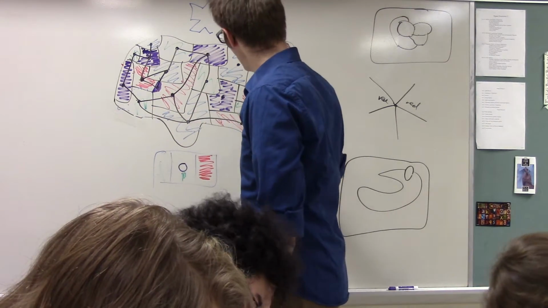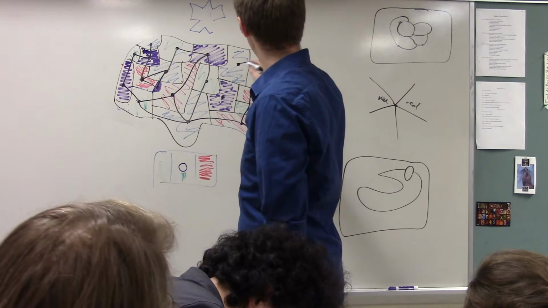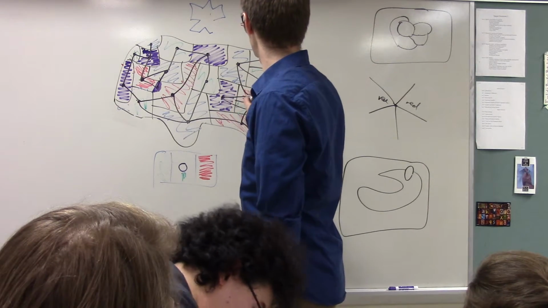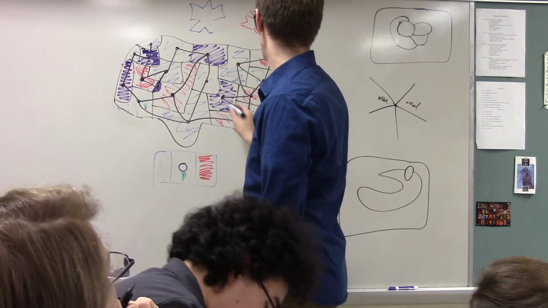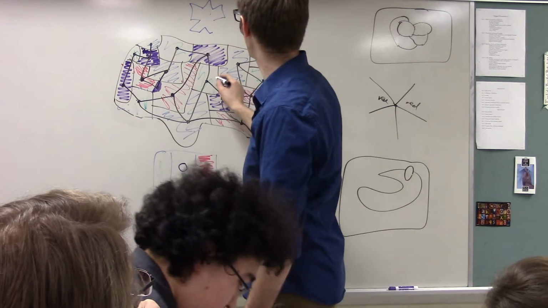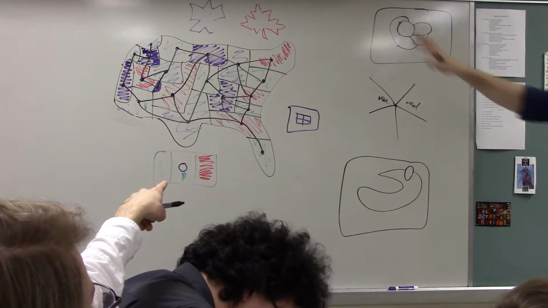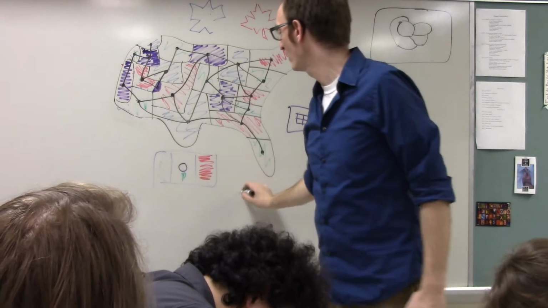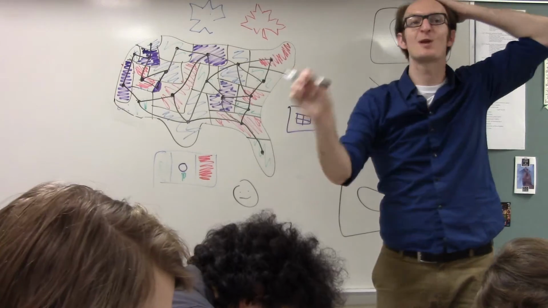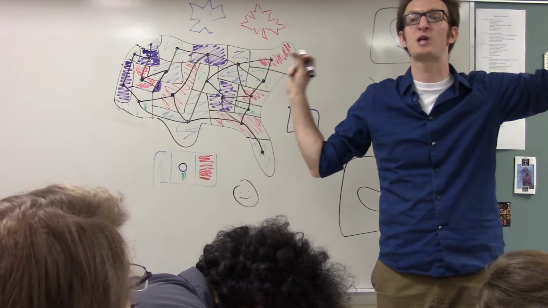So, instead of saying that adjacent states must be of different colors, it is simpler from a graph theory perspective to rephrase the problem. I missed a couple. Who cares? It's good enough. So the point is that each region will be associated with a vertex, and an edge will be drawn between two vertices if those two regions share a border.